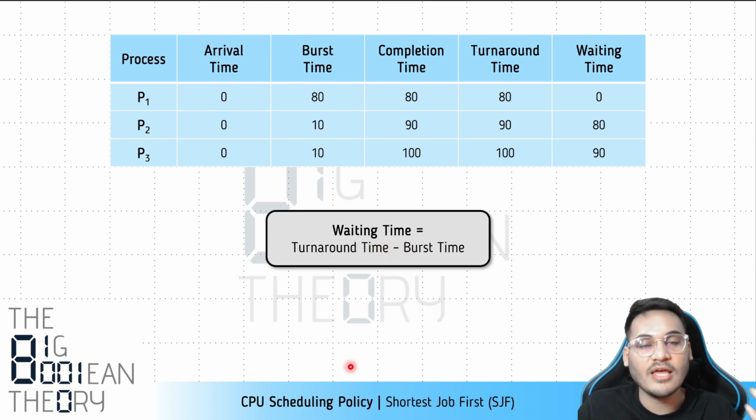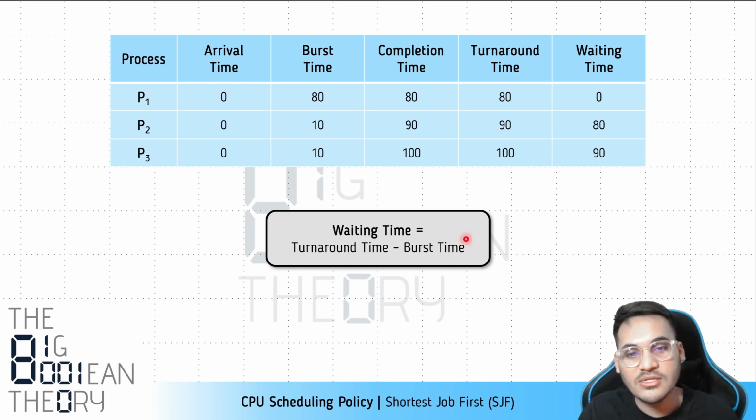If you look at the life of a process, there are two things that it does. Either it is busy executing instructions on the CPU, which is accounted for in the burst time, or it is waiting for the CPU to be allocated to it. During that time, although it is ready to execute, it is waiting for the CPU. So the life of a process has two parts: executing, accounted for in the burst time, or waiting. That is why the sum of burst time and waiting time is the turnaround time. So to calculate the waiting time, you just remove the burst time from the turnaround time, the total time spent by the process in the system. The formula for waiting time is turnaround time minus burst time, and we can calculate this here.